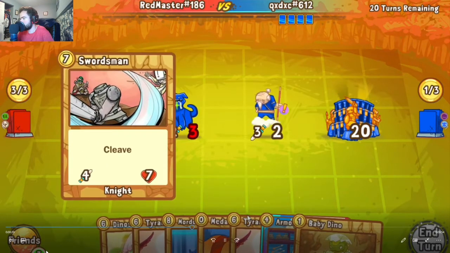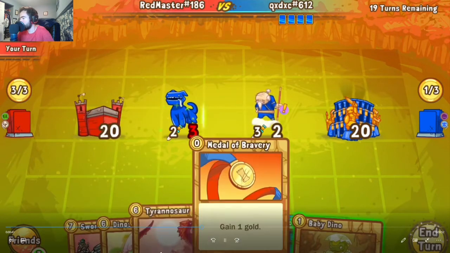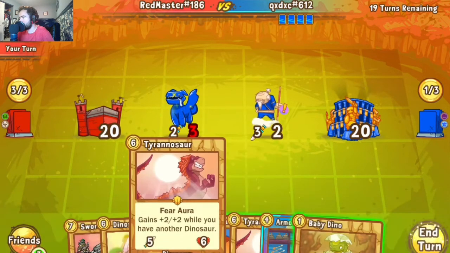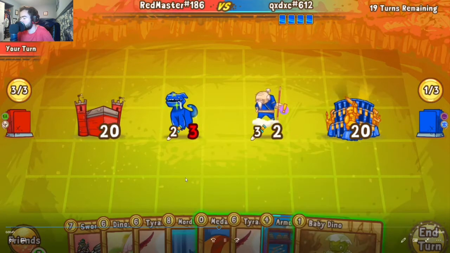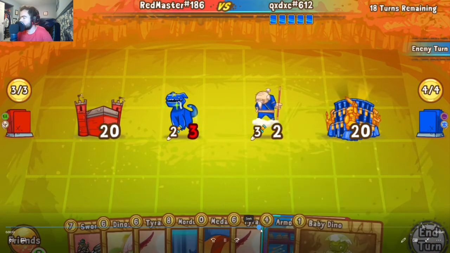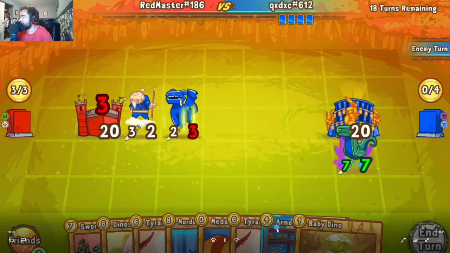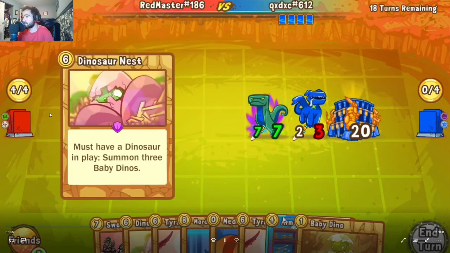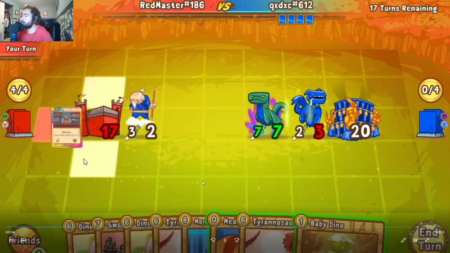Watch our hand. Look at the hand. It's turn 3. We can't coin into anything. We've got T-Rex. We've got 2 T-Rexes, a Mordock, a Dino Nest, a Swordsman. It's not good. Look at this. Our opponent gets a Green Drake out of the Stone Drake statue. What do we pull for turn? Are we going to pull something useful? No. We're going to pull a Dino Nest again.